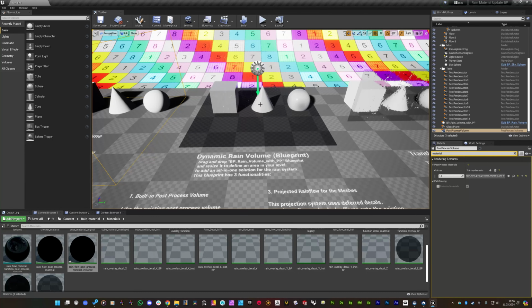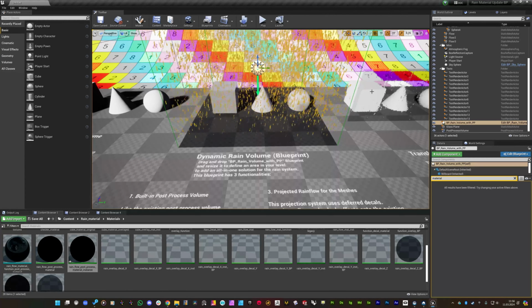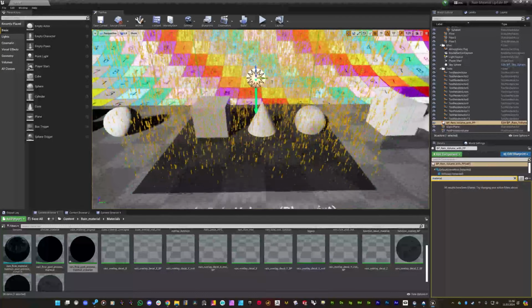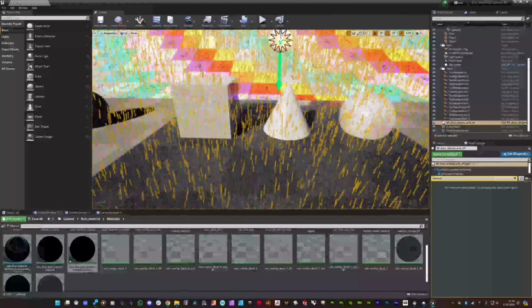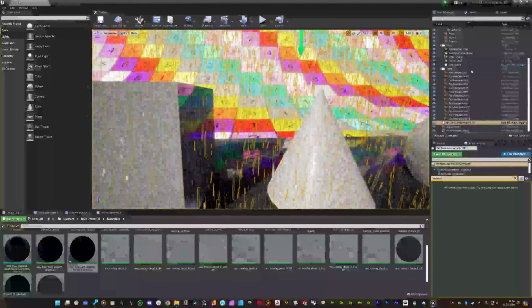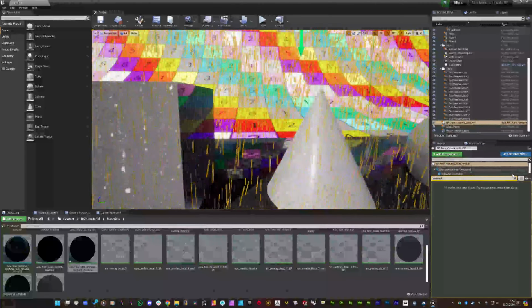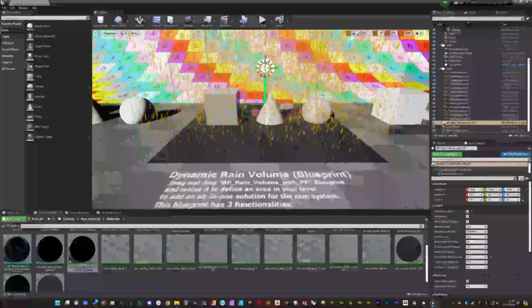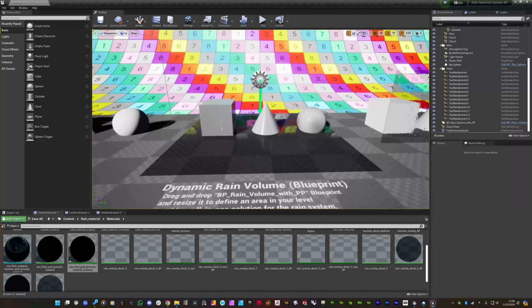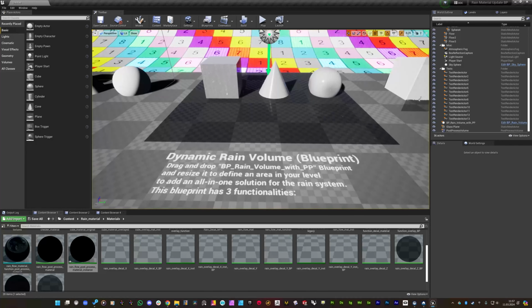Moving away from this post-process volume, you will see that there is a dynamic rain volume blueprint added to the scene. This is an all-in-one application of the pack, and there are some parameters within this blueprint. Previously, this volume consisted of 4 or 5 actors grouped in the World Outliner.